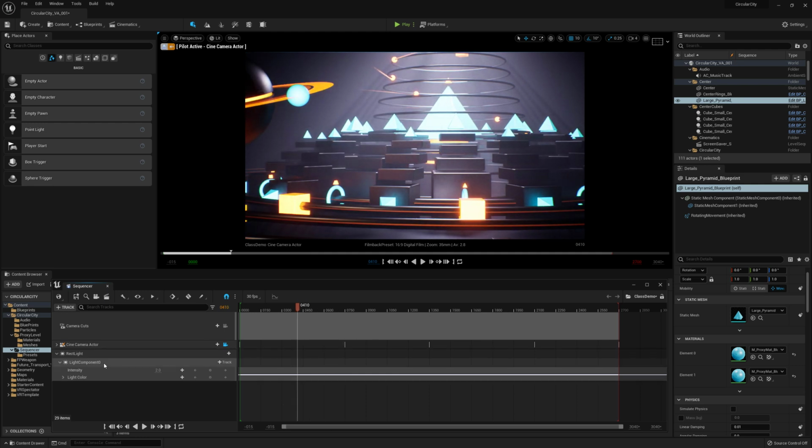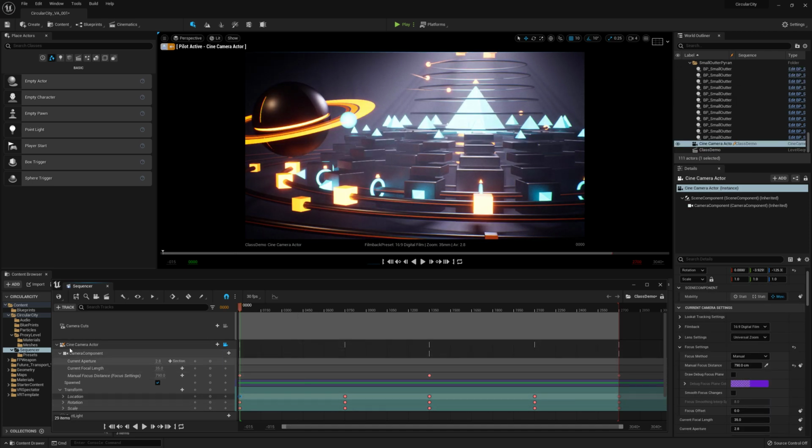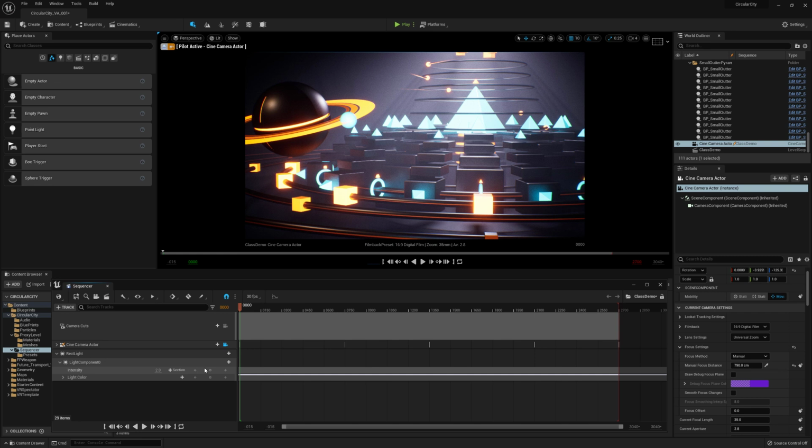Let's see what we have access to in here. And if I always want to get back to these keyframes on here, I can open this up, and maybe I just select one of these to go to the very beginning. So that's up to you how you want to get within there. So what I've got here right now is just access to the intensity, and we can change light color and things like that. So I'm just going to go ahead and set a keyframe at the very beginning, and then at frame 2700 I'll go ahead and set another key for the intensity.